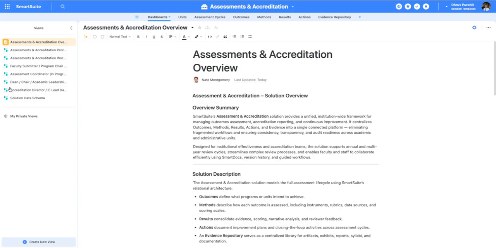At a practical level, the system is designed so teams define once and reuse often. Outcomes persist across years, methods and rubrics don't need to be recreated, evidence is uploaded once and reused everywhere it needs to be applied. Because everything is structured and connected, AI agents work in the background, assisting with analysis, narrative drafting, and prioritization without changing your assessment model.